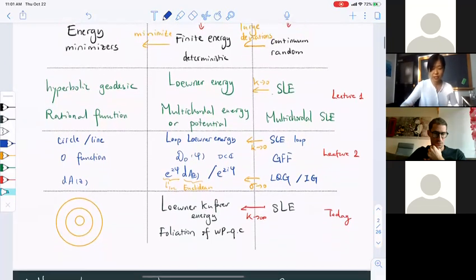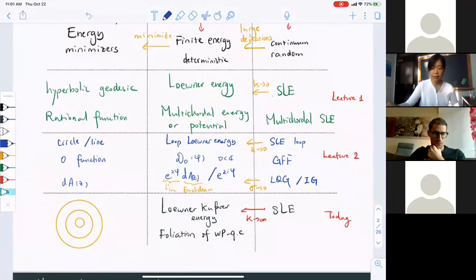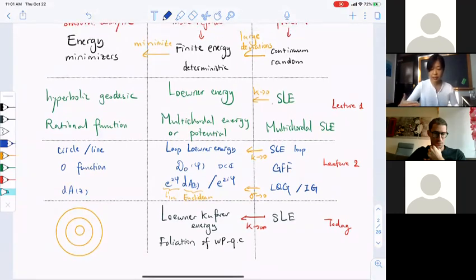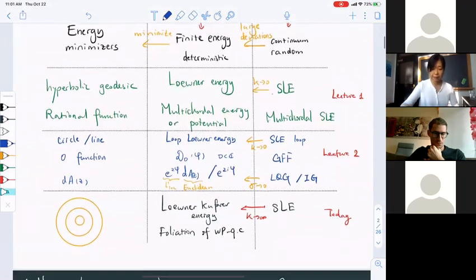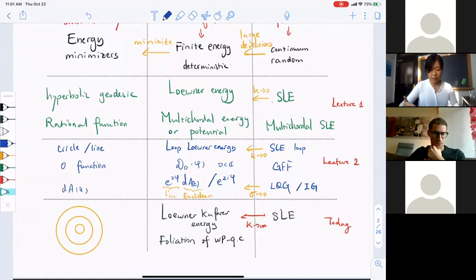In the second lecture, we generalized the Loewner energy to loops, and they more naturally correspond to SLE loops. We saw some interplay between the loop Loewner energy and the Dirichlet energy of functions living on the complex plane. That is an analogous result to SLE GFF couplings. I showed a dictionary of how one can translate objects from random conformal geometry to the finite energy world. Although the proofs in the finite energy world don't go through the SLE world, there is a very close translation from one to the other.